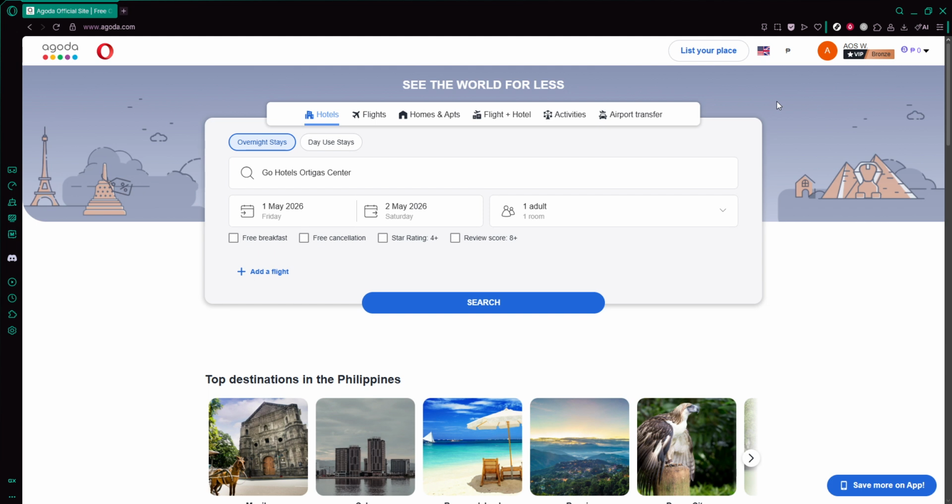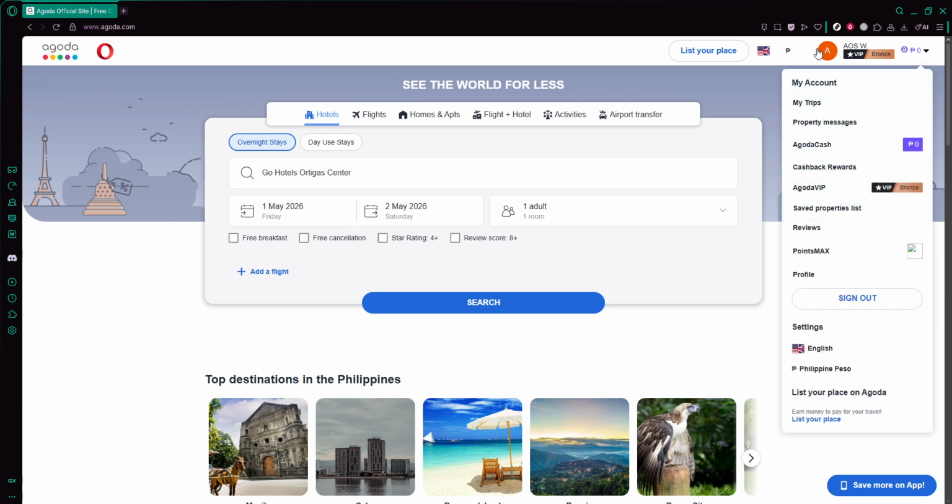Once you're signed in, the next step is to get to your booking history. On the website, look for a section labeled something like My Bookings or Booking History. This is usually located in your account menu, which might appear when you click on your profile icon or your name in the top corner. In the app, you'll normally find it under your account tab or profile tab, again with a label similar to My Bookings. Go ahead and click or tap on that section.